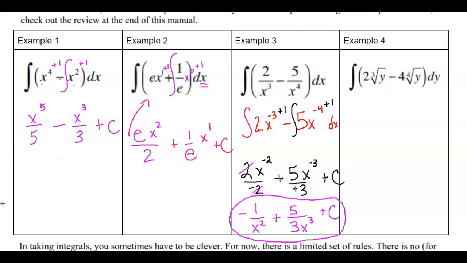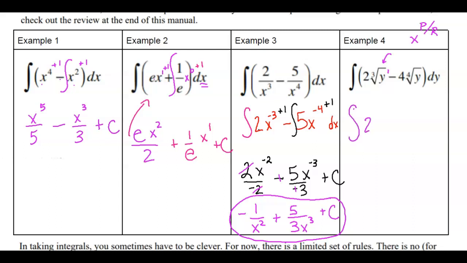Typically, the rule is you want it to be the same format. So if this started out as a fraction with positive exponents, then your answer should be the same. Okay. All right, example number 4. Once again, we're going to rewrite these as powers. So remember, it's x to the power over root as a rational function.